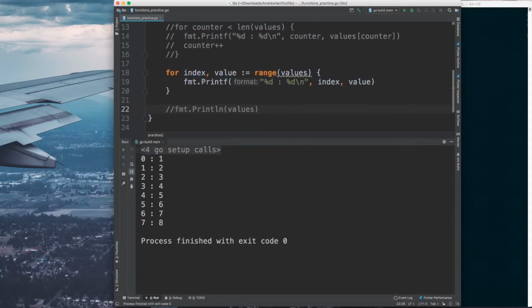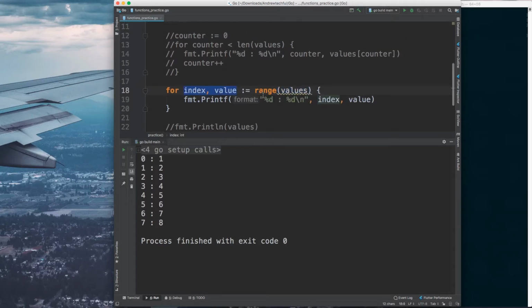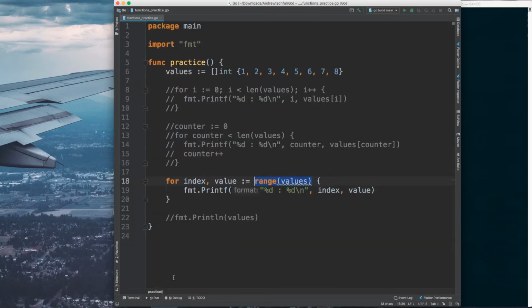However, what I like most about this for loop is that it extracts the index and values into those two variables, and there is kind of a magical thing that happens here in this assignment statement because a key feature in the Go programming language is that any function, so range is basically just a function, any function in Golang has the ability to return more than one value.